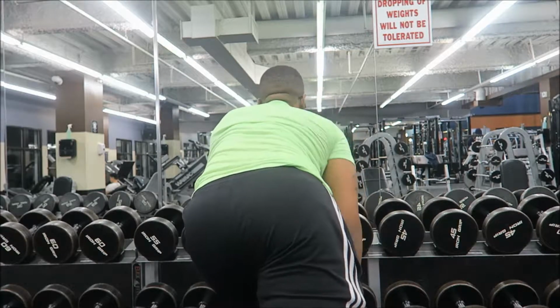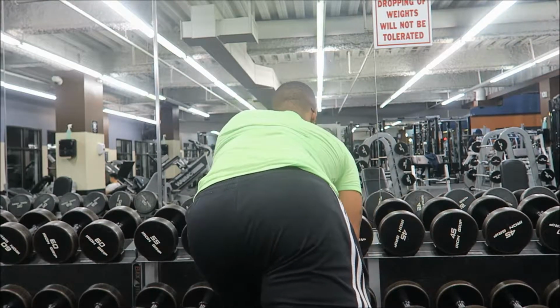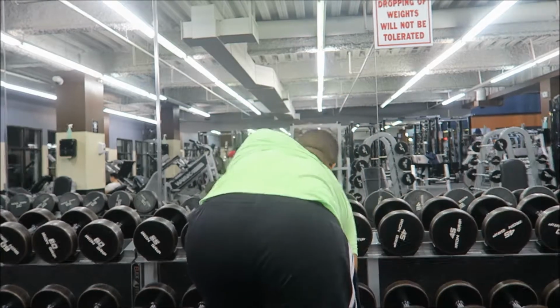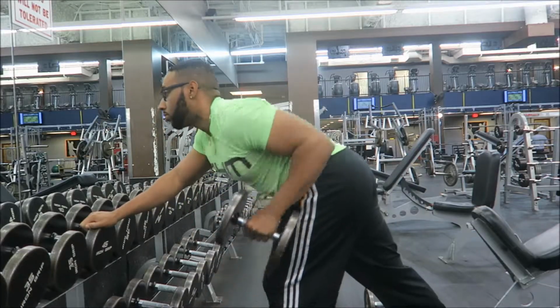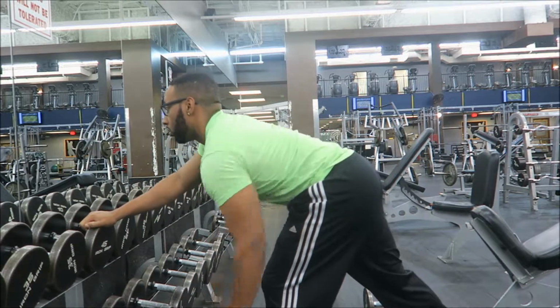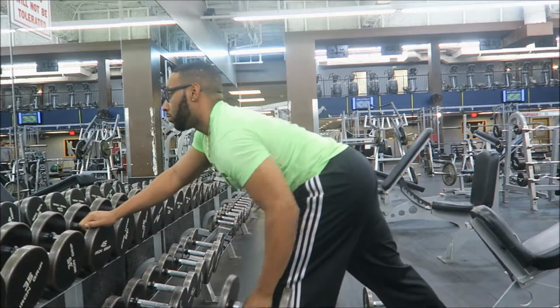And what you're gonna do is, it's kind of like you're cranking a lawnmower, okay? Now I'm gonna give you it from another angle here, but you're pulling up and kind of squeezing back a little bit, okay? And you want to kind of squeeze it at the top. So you see it from the side here. I'm going up and I'm kind of twisting a little bit. That's how you engage your back with this exercise.